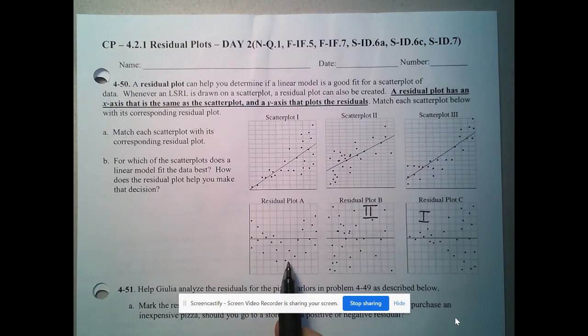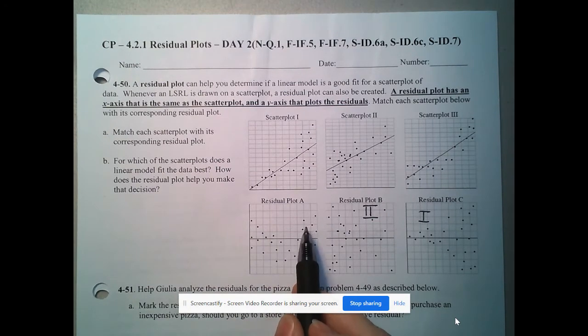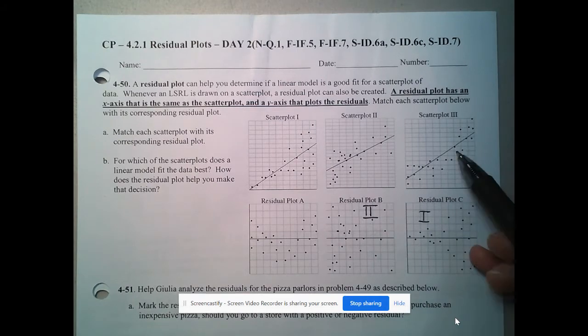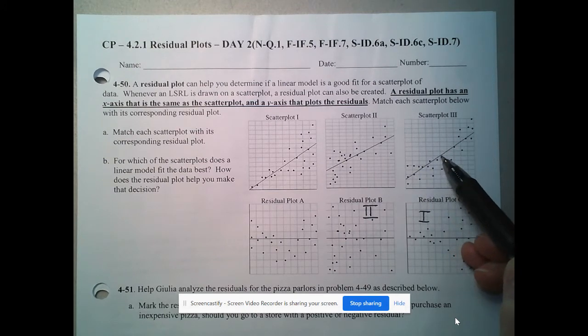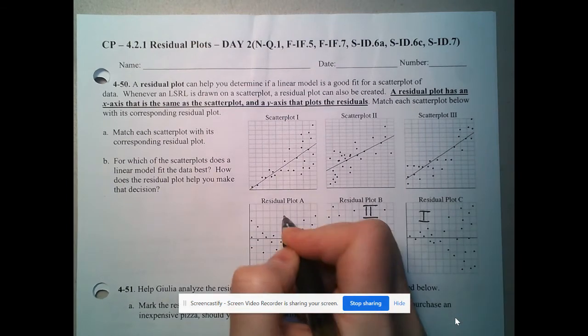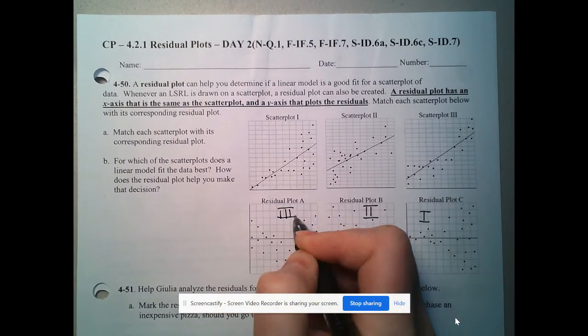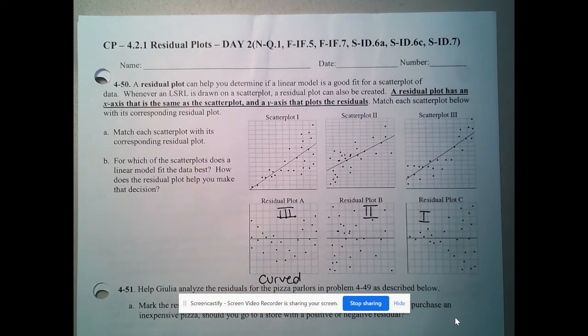Residual plot A. Now, you notice how the residual plot is kind of curved, how you've got points that are above the x-axis, and then they all go below the x-axis, and then they all come back above. Well, you kind of have the same thing on scatter plot 3, where you've got some dots above, and as you move along, they're all below the fitted line, and then they start coming back above the fitted line again. So this one would be scatter plot 3, and that would be a curved pattern, because you can see the dots curve from above the fitted line to below the fitted line and back above again, the same as their residual plot.